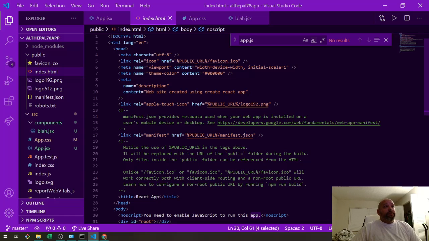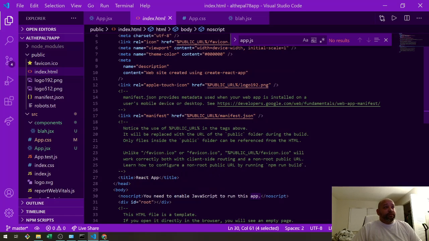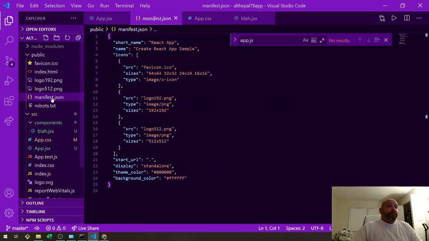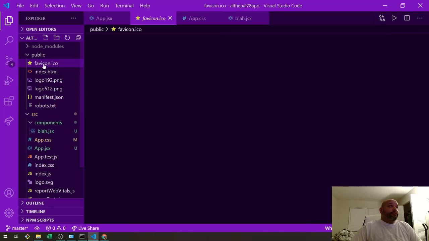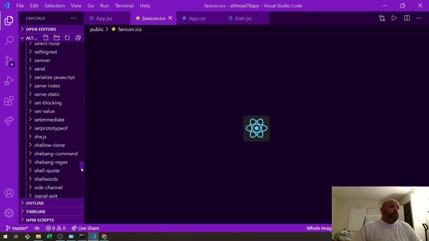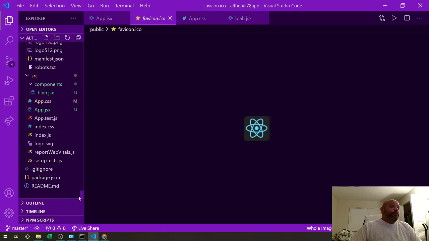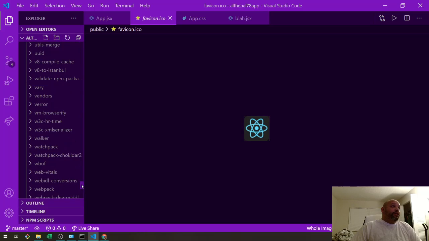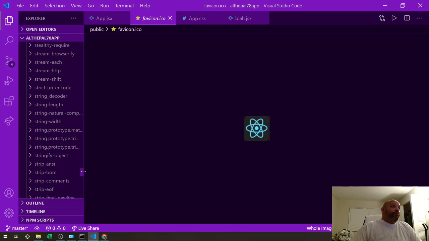It's going to create app and all that good stuff, and I don't see it in here, there's no results, so it's not in there. Maybe it's in here. Nope, where is it looking for it? Maybe it's in the node modules, which is like a billion things. Your best bet is to leave it at JS unless you know where it is at in this bad boy, because this is a framework.